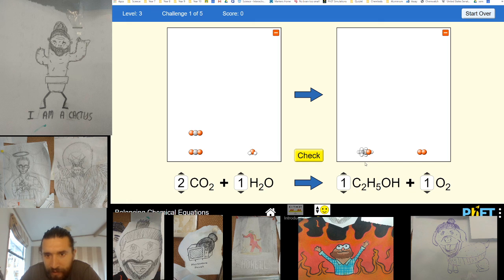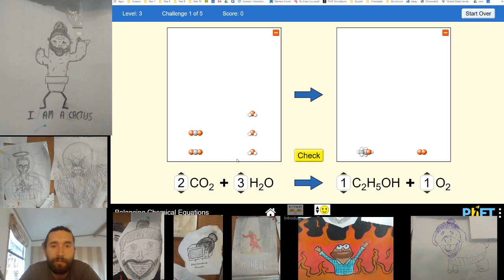Next I'll try to balance the amount of hydrogens, the white ones. We've got 6 hydrogens here and only 2 here. Now 4, now 6. Now this one's a little bit confusing because it says H5 and then H. So it's got 6 hydrogens in total, and you can count them off there.